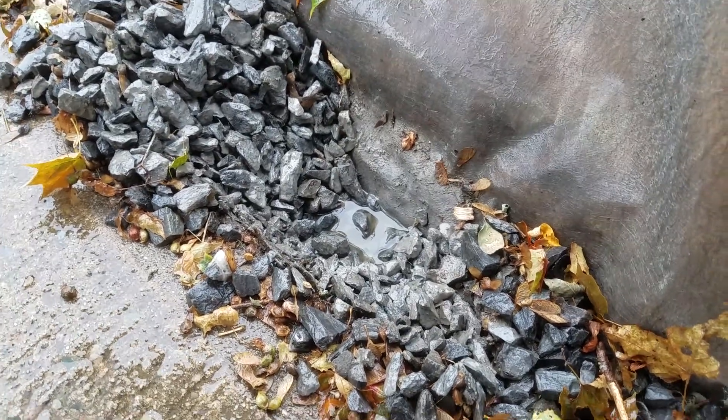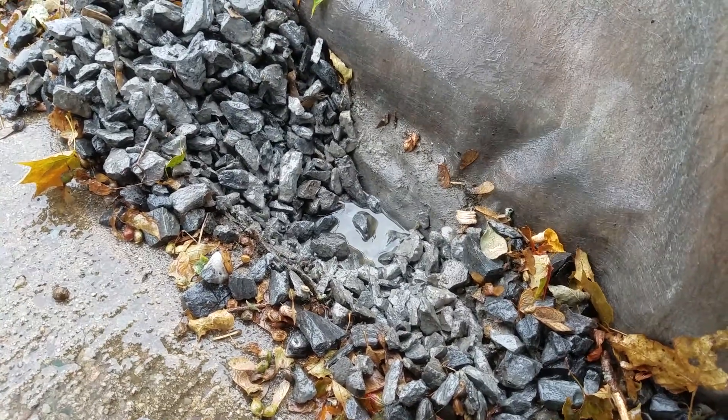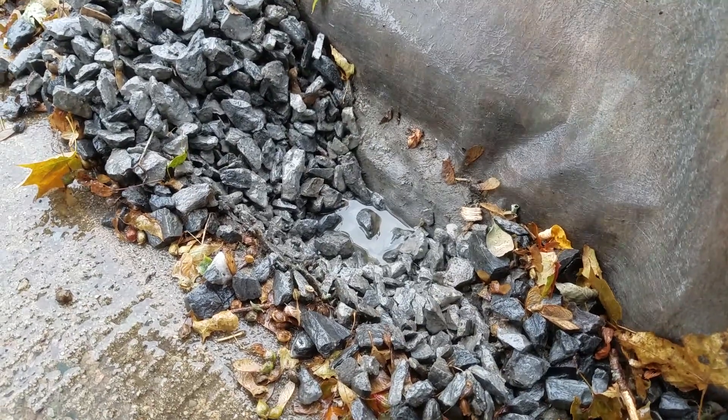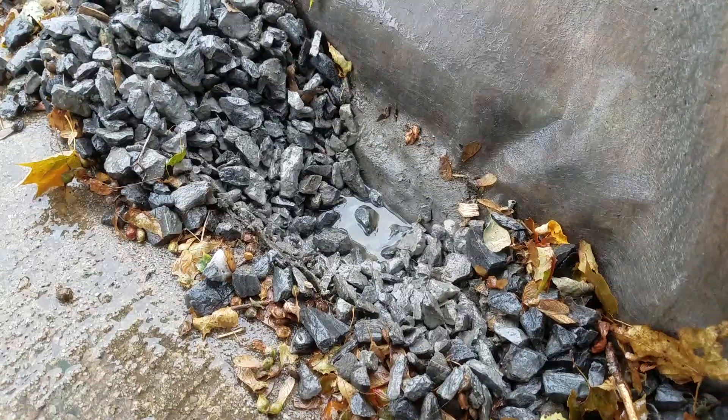So it's functioning as we hoped it would. We got a little bit of a storm surge and it didn't really phase it. Everything overflowed back by the path, not down here. We're going to stick around a little bit longer to see if anything changes and give you any updates.